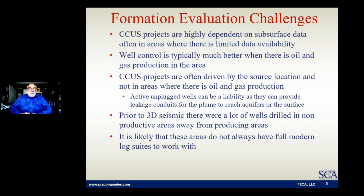And a lot of stuff, like for instance, core-based mechanical properties, I have very little use for, it's a Humpty Dumpty idea, but I've seen so many people with core-based Young's modulus and Poisson's, whereas the logs do a fine job of doing that, more on the scale that you need anyway. But people waste thousands of dollars on that, not to bash the core industry, but core P&P, your porosity perm, the XRD and all that, that's extremely valuable. But a lot of the stuff there, for instance, you don't really need.